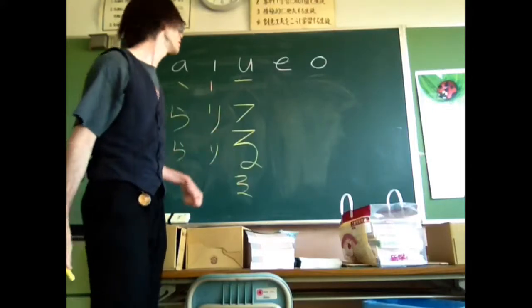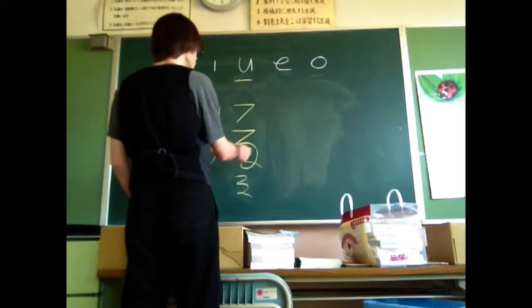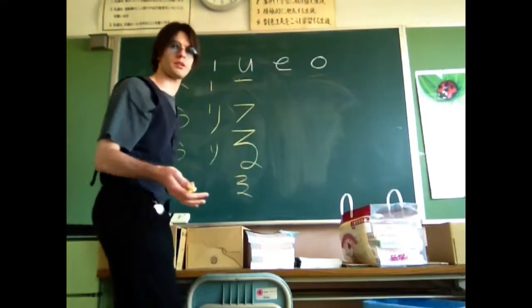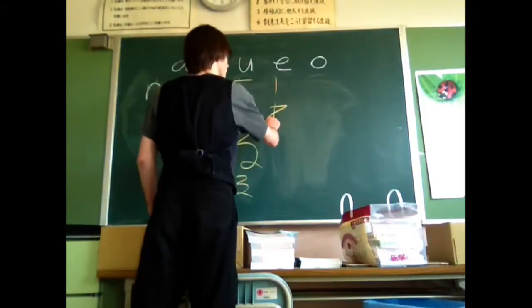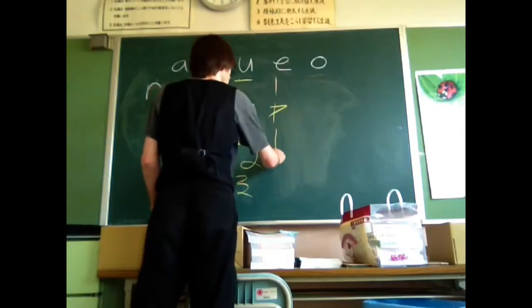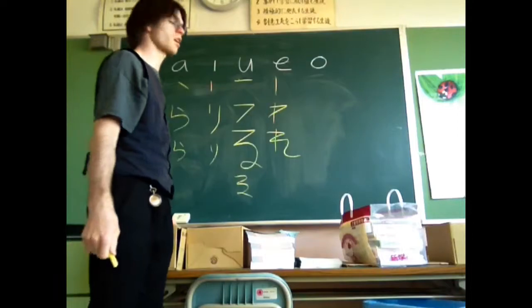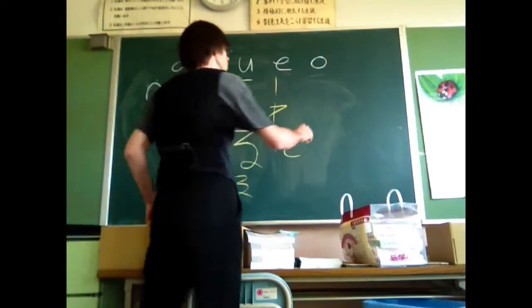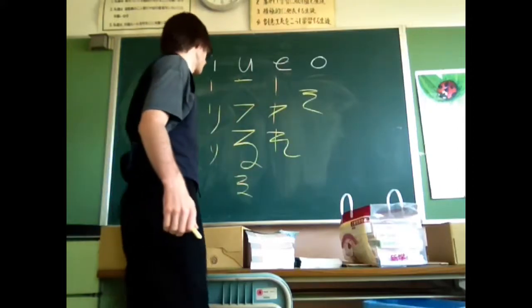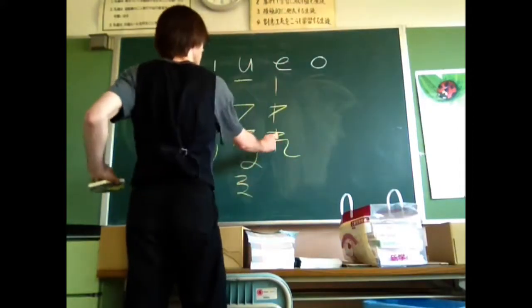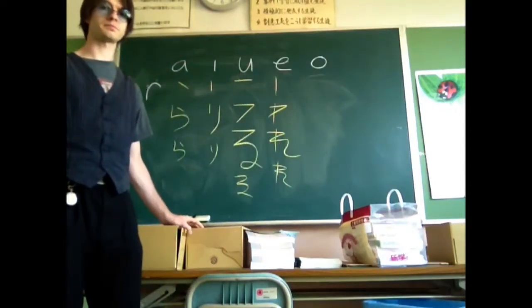Alright, moving on to le. Le kind of looks a little bit like do and a couple of the other ones that we've already seen so far. Let's take a look at it. First one is a vertical line. Second one, vertical line, broken 7 thing through it, right? Third one comes around and makes like a tail. So like you remember so, right? So, which is written like that. It's that with a line through it. You tilt it a little bit, stick a line through it, and it becomes that. And that's there for you. Okay.